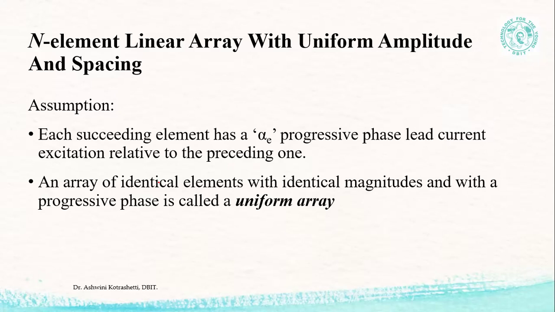Yeah. So this is a very important topic. This derivation is about an n element linear array with uniform amplitude and spacing. So far, whatever we did was related to two isotropic sources, right? Now I'm talking of n isotropic sources, n number of them. And also when we replaced our isotropic sources with other antennas like a dipole, we never did the analysis and derivation the way we did in two isotropic. We used pattern multiplication and we just got the pattern and we left it at that. That's the scope of your syllabus.